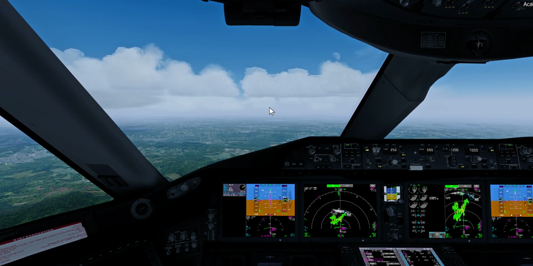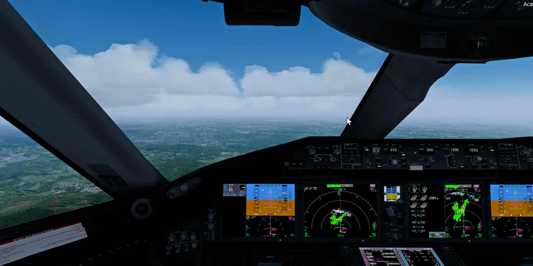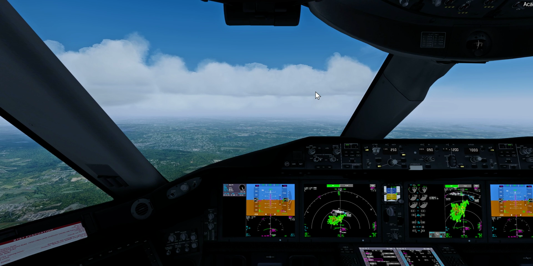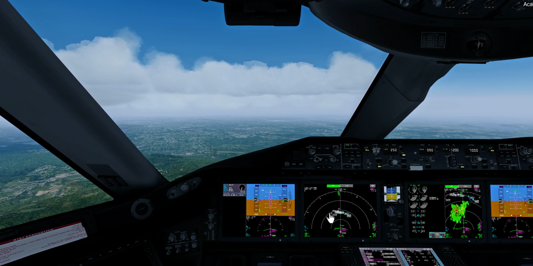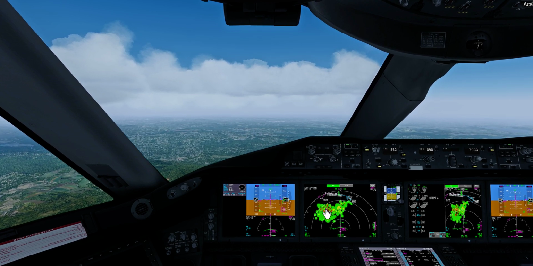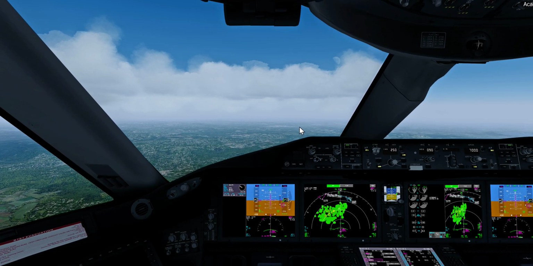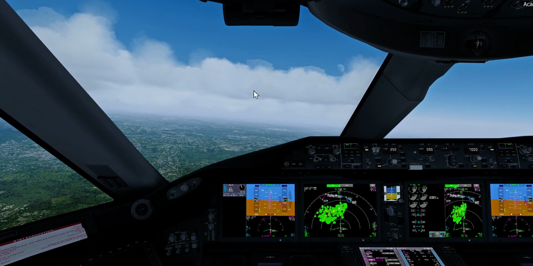4 miles to Suite. We've got some nasty weather here, so hopefully that doesn't affect us too much. I'm not liking these pockets here on the return, but I guess we'll see. Looks like we'll be going below it anyway, so shouldn't be too bad. Alright, heading select 090.